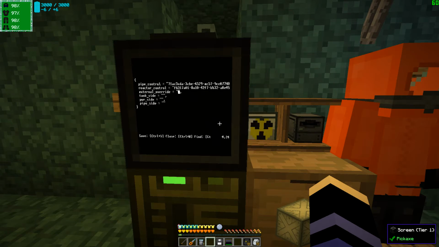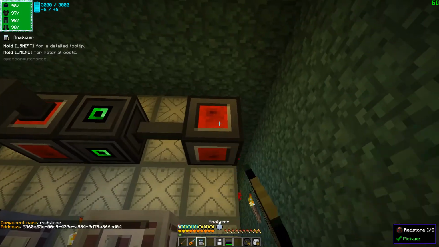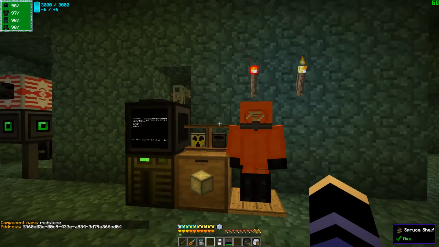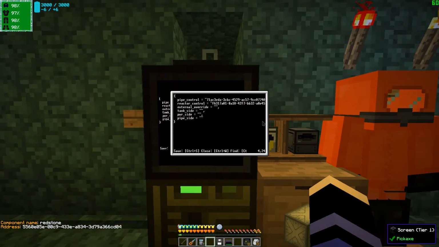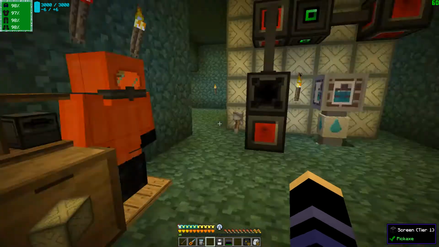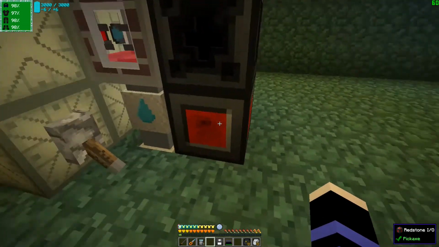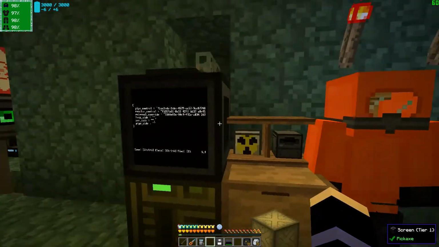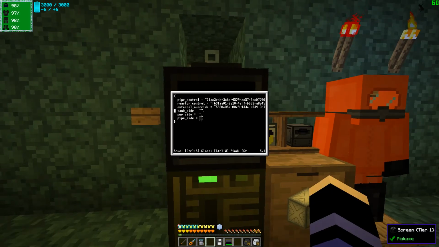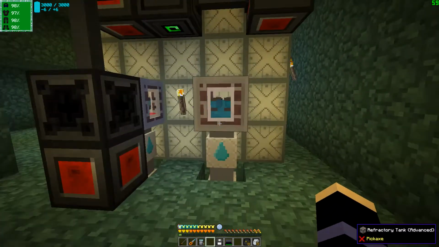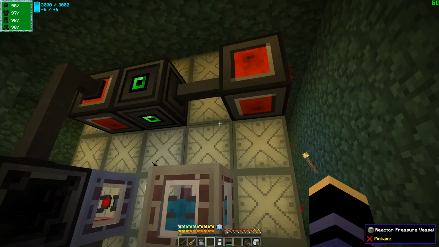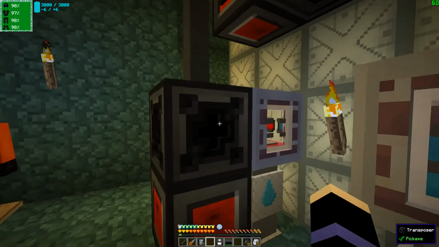And then we have the external override, which is this one. Should be there. And then the tank side. Wait. Right.